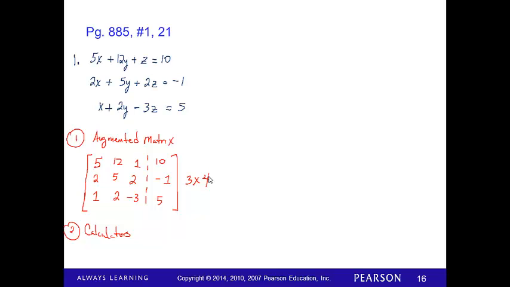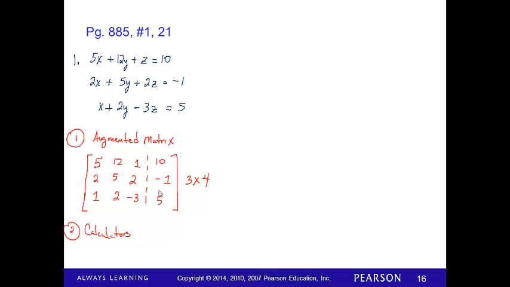Okay, once you input the last 5, you hit 5, enter. At that point, you should be able to use your cursor to scroll left, right, up, down to verify that you've inputted all of the elements correctly. Especially check the signs, the negative ones. Make sure you have them as negative. Once you have that, make sure you hit second, quit. You need to get out of that matrix.